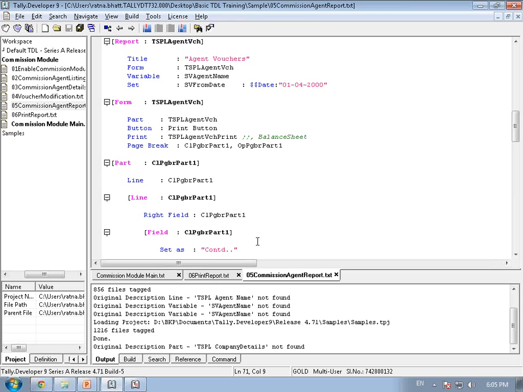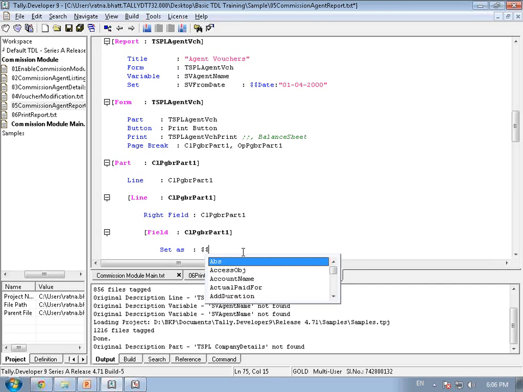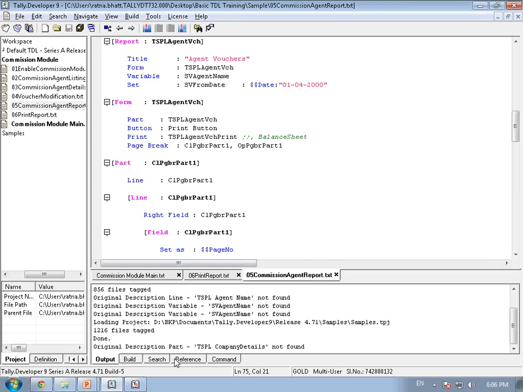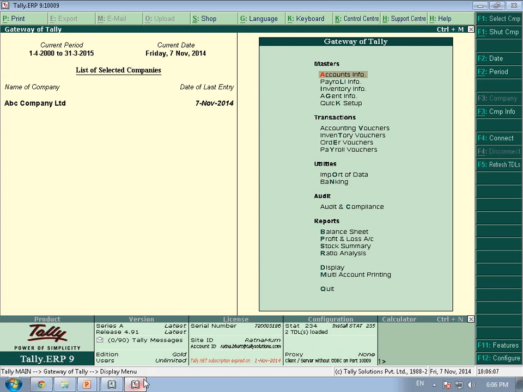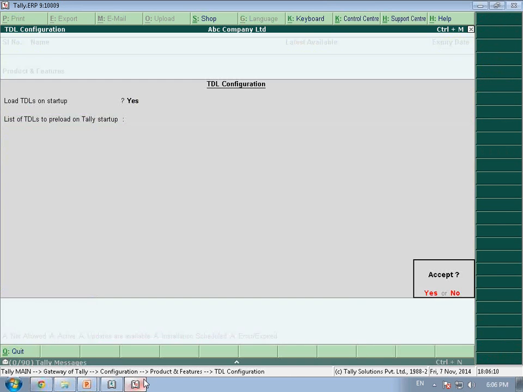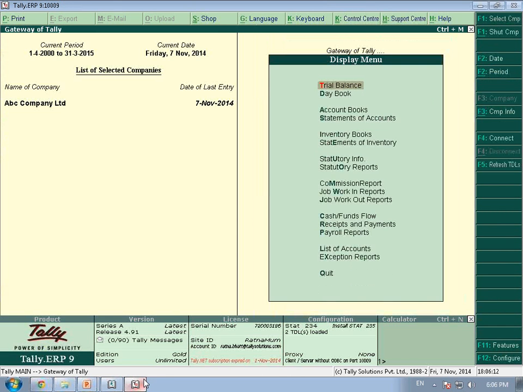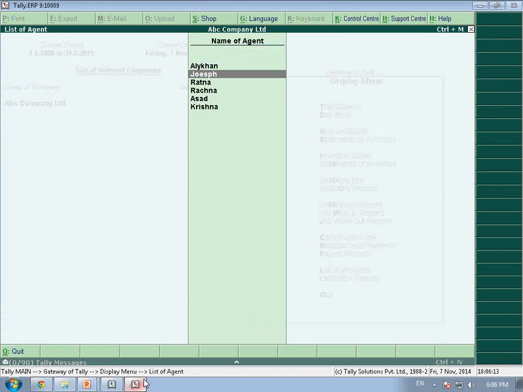Or say I want to give it a page number, let's say $ page number. So now you can see what will happen is F12 TDL F4 DM.